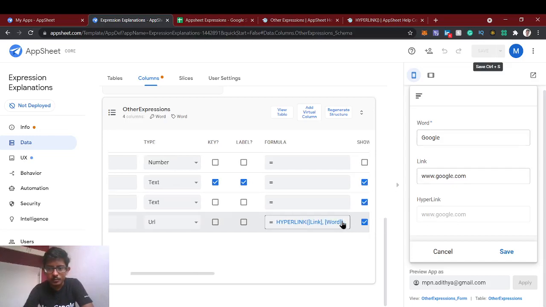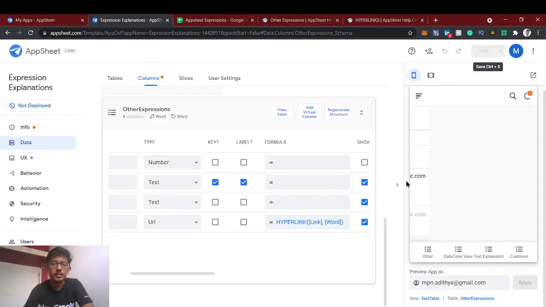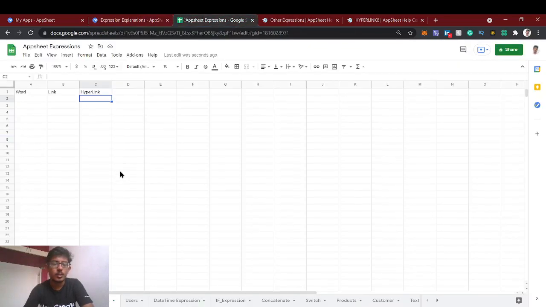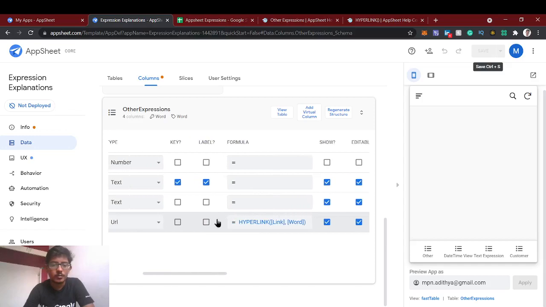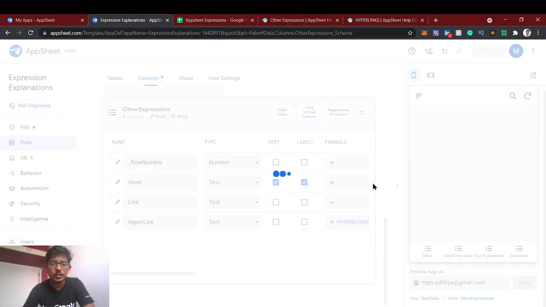Some issue in this, but let's save this. Let's see what hyperlink we will get here. Oh, the link should come here. It didn't come here. Okay, sorry, it's because of this data type. So we'll try to change this data type and see here.